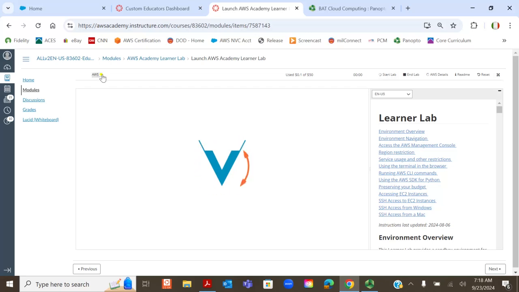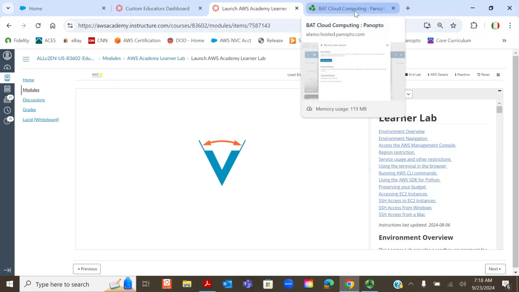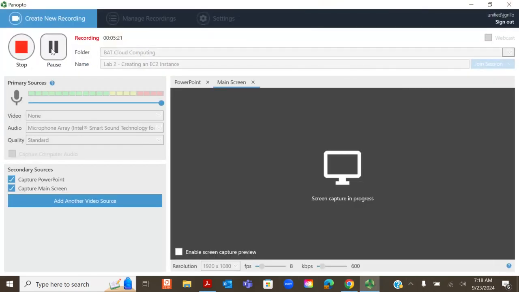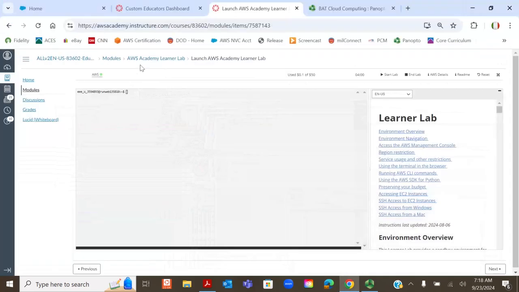And while that light is amber, it's yellow, we have to wait for it to go green. Okay, I will pause the video because it's going to take a couple of minutes to load. And once it completely loads, I'll jump back in. Okay, actually, it didn't take long. I must have been offline like 10 or 15 seconds and the light came green. So when you see the green light under AWS, you're going to want to click on it.